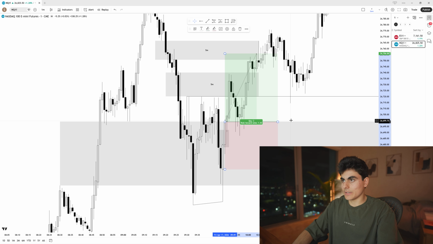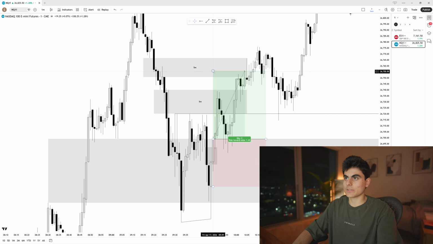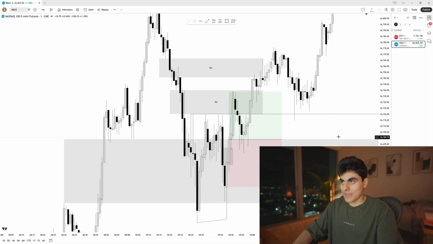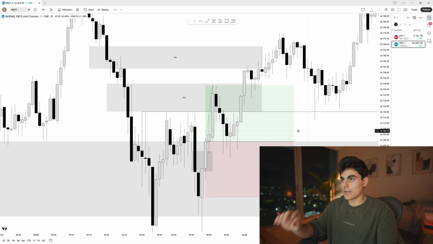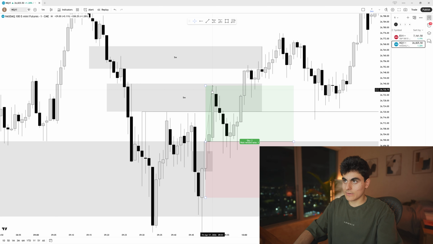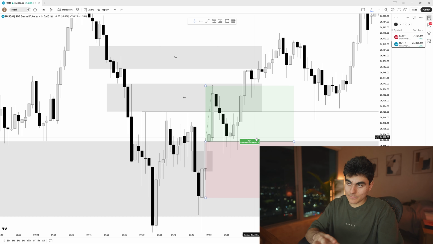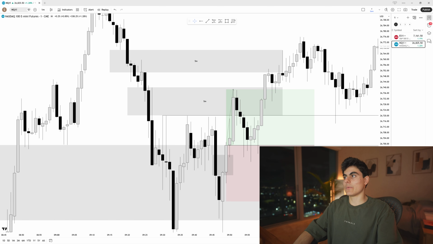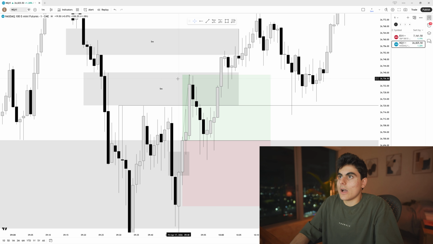Stop loss is going to be placed right there. If after this we keep going lower, then we're just going to chop sideways, and I want to get out of this setup. So stop loss is going to go right there, and then I'm taking a simple 1-2-1. Now I troll you not, this exactly hit to the dot, because I go break even once we touch this, so I'm break even here, and then it hits right here. Normally this would have hit break even, right? But it didn't. We got out by a tick, but this is just the beauty of trading. This is just how it is.